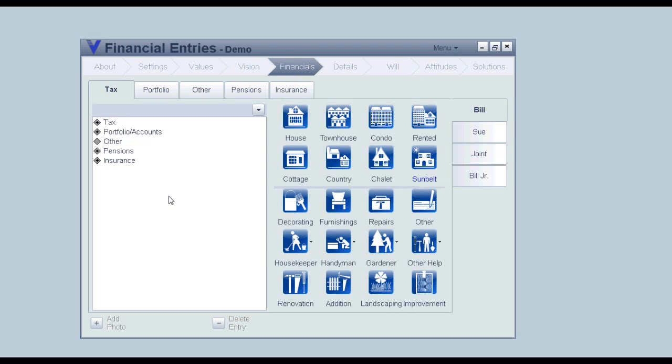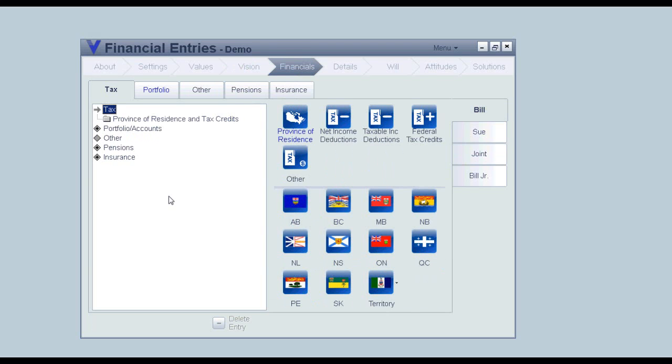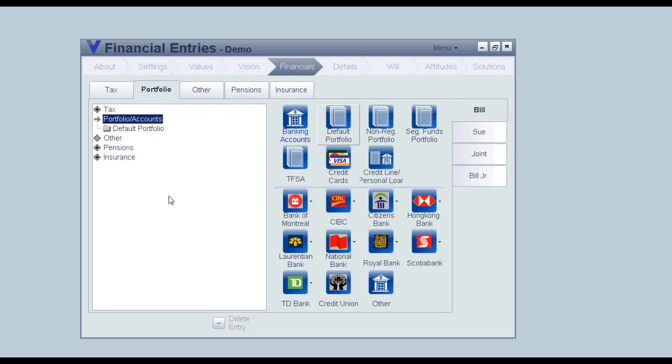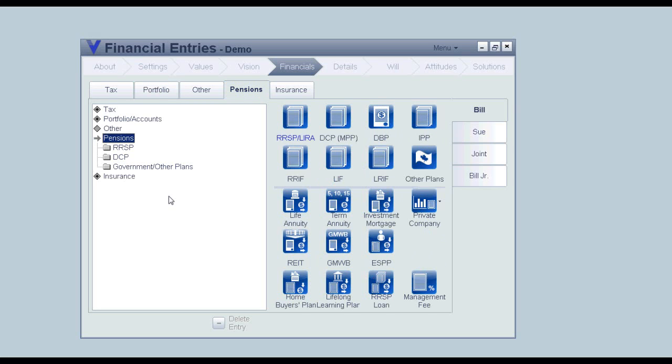And financials includes things like portfolios they have, TFSAs. So again, look over the different choices and identify what it is you have right now. What's your financial situation, your financial starting point? So if I go to pensions, again, Bill might have a couple of RSPs. I'd create them. And once again, no numbers, just what applies to you.